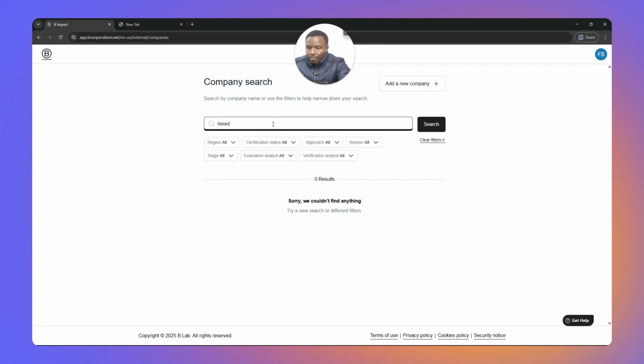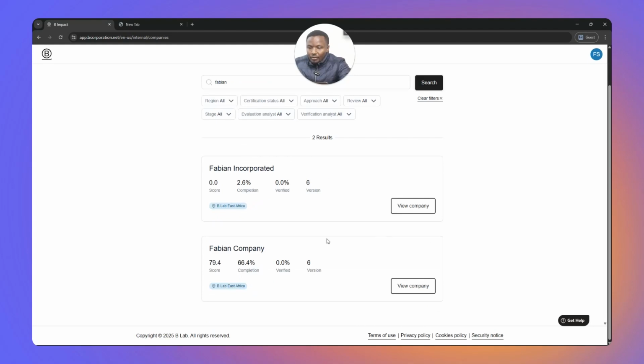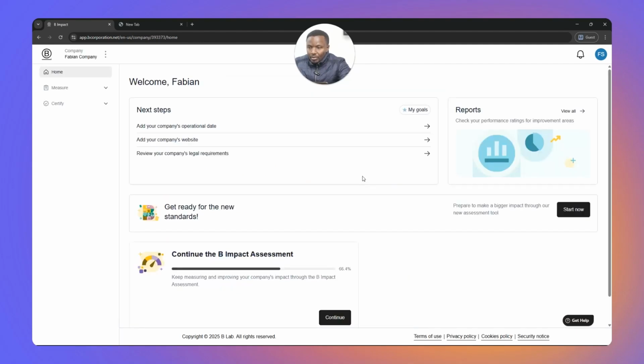Okay. I will type in my company name, and then I will click on search. As you can see, I have two, but this is specifically the one that I would want to use for today. Okay, great. So this is the landing page once you get onto the Be Impact tool.